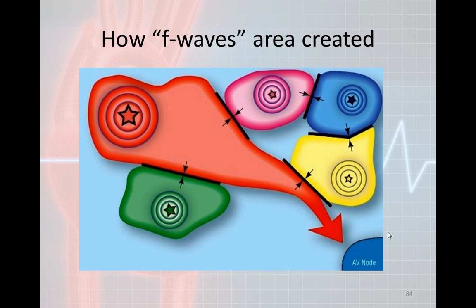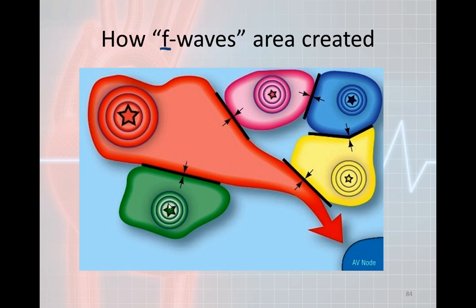So how are these F waves created? And notice for atrial fibrillation, here's your lowercase f waves, not your capital F, because that's flutter. How are these F waves actually created in the atria? F waves are created by multiple depolarizations that occur in the atria. The areas here are each represented by a star that is actually considered an ectopic focus within the right atrium as it depolarizes. And I'm just using this right atrium as an example because it could occur across both atria. As you can see here, there's a star that depolarizes here, the pink, the blue, the yellow. Each one of these is a depolarization.